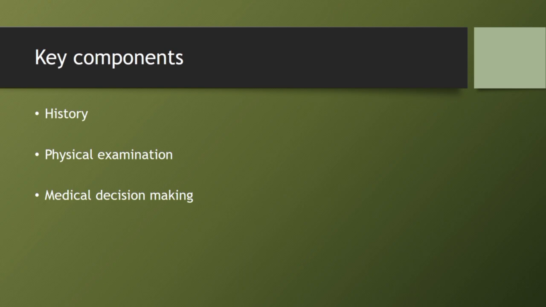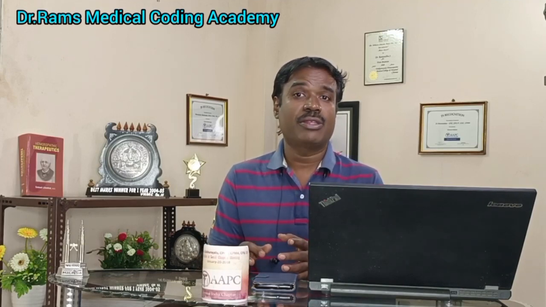Apart from the key components, we can also select the codes based on contributory factors. You can very well see in this slide. So what are all these contributory factors? Nature of presenting problem. The patient is presenting with a problem. Is it a minor problem? Is it an acute problem? Or is it a chronic problem? Or an acute condition with an exacerbation? Or a worsened severe condition, which is a chronic condition? So all these we need to analyze.